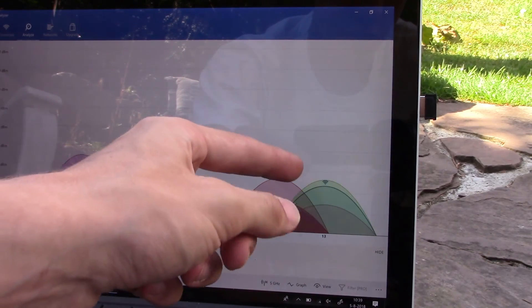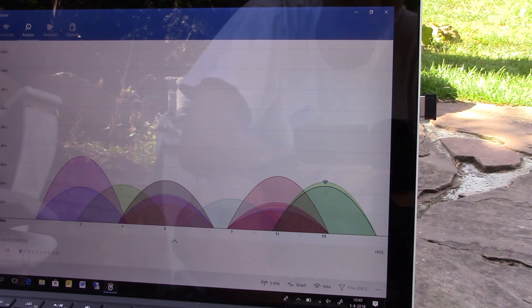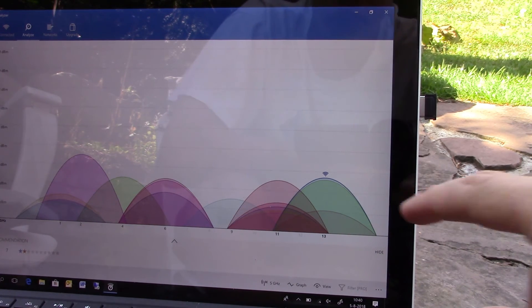The problem is I don't think it improved enough. There's another network performing about as well as ours on the same channel, which is a source of interference and will slow down the connection. Even so, the Yagi did provide a solid speed boost — I went from about 1 megabit per second to a very consistent 8 megabits per second, which is good enough to watch YouTube videos, though not 4K.